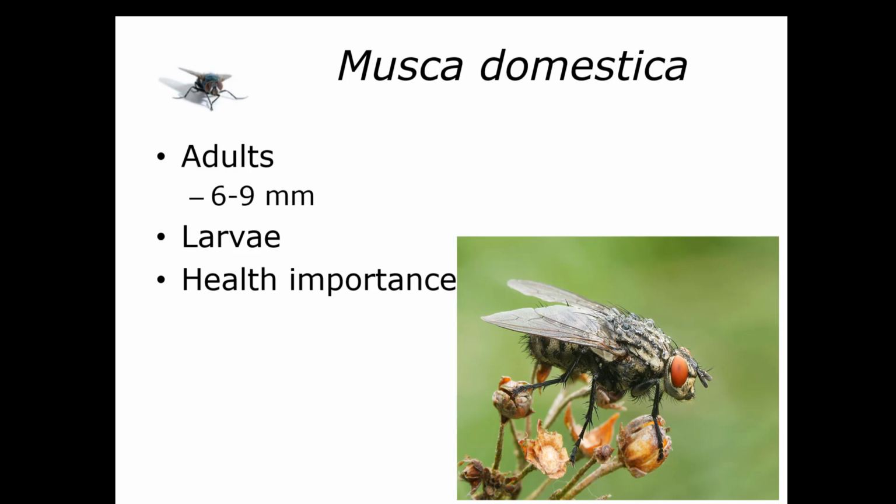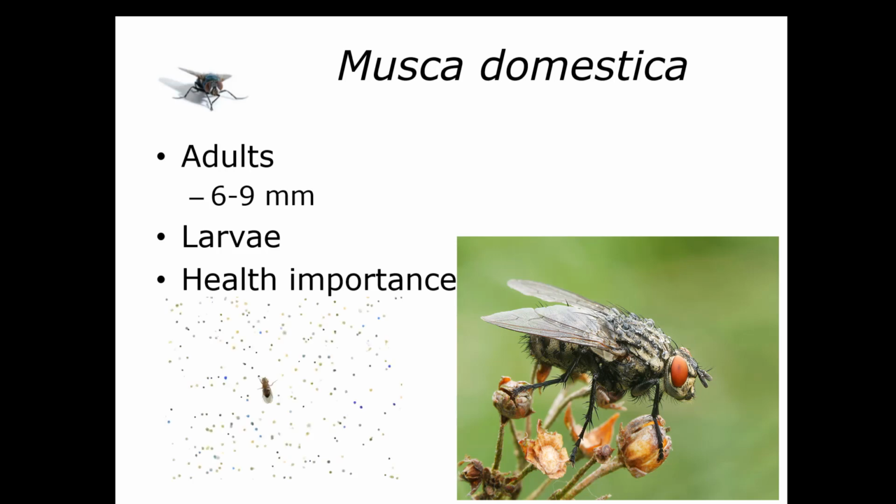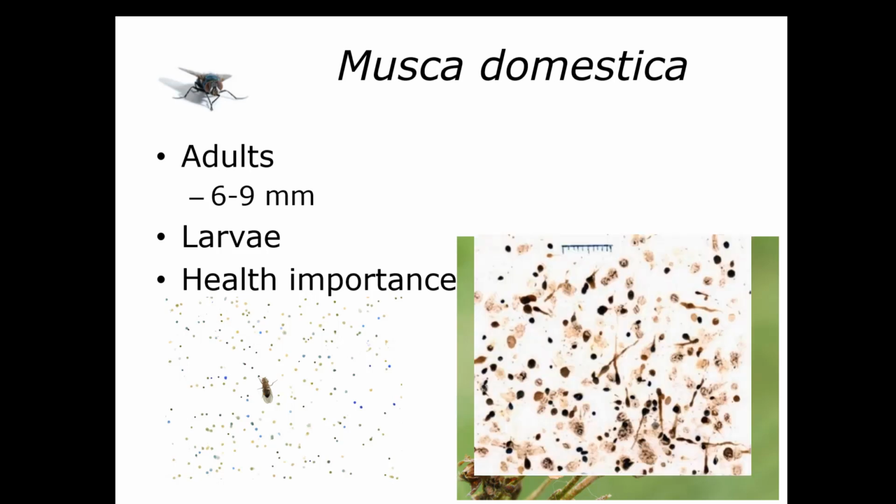Now, the adults can feed on nasty things and then foul the environment with their poop. So this poop that they leave behind, we call fly specks. And it just looks like little dots all over the wall or on the windows. In poultry houses, especially, they can get on the eggs, the chicken eggs, which causes them to need an extra step. You have to wash the eggs before you're able to sell them.